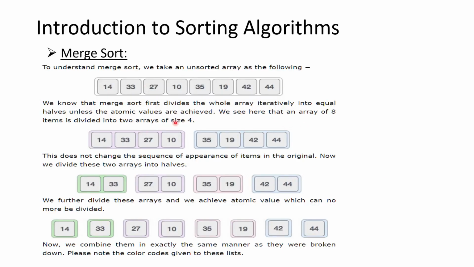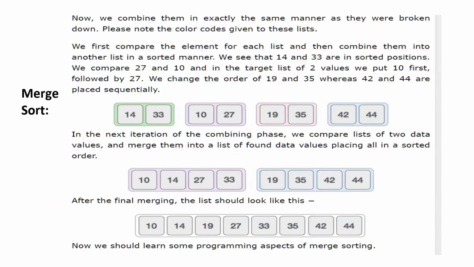Let's take a look at the following set of steps for the merge sort. So first we have this array of 8. So obviously this array is unsorted. And the merge sort first divides the whole array into 2 equal halves. We see it's an array of 8 divided into 2 subarrays of size 4. And so far, no sequences have changed. And then what happens is the 2 arrays of 4 are then divided in half. And now we have 4 arrays of 2. And finally, they're broken down one more time.